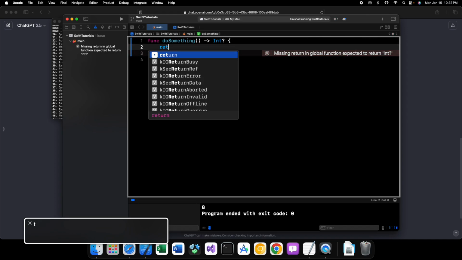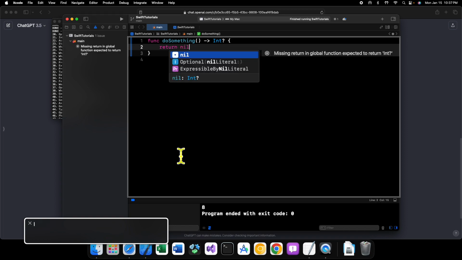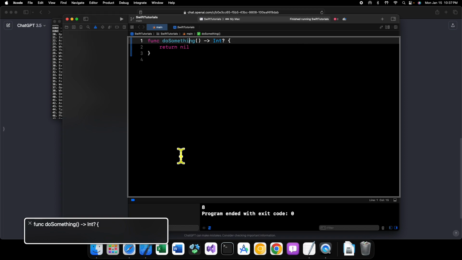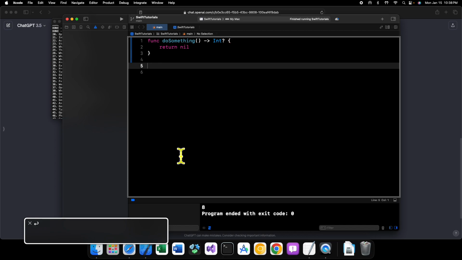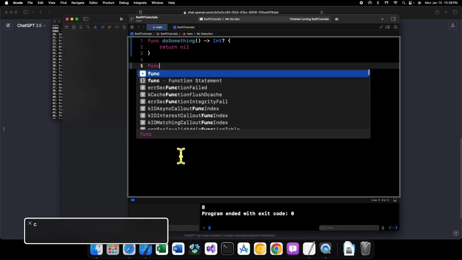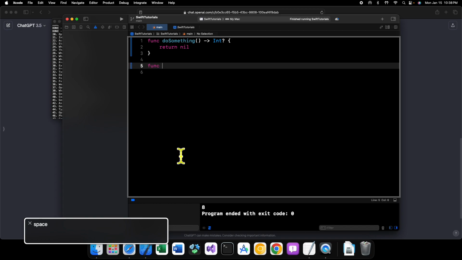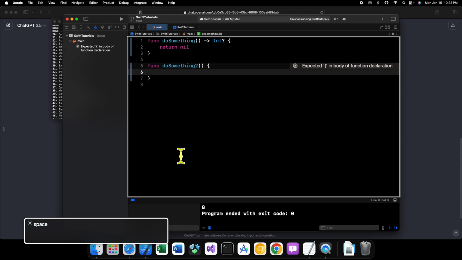And we'll just return nil for now. Okay? Well, what we can do is then we can also have a func, we'll say doSomething2. This won't return anything.